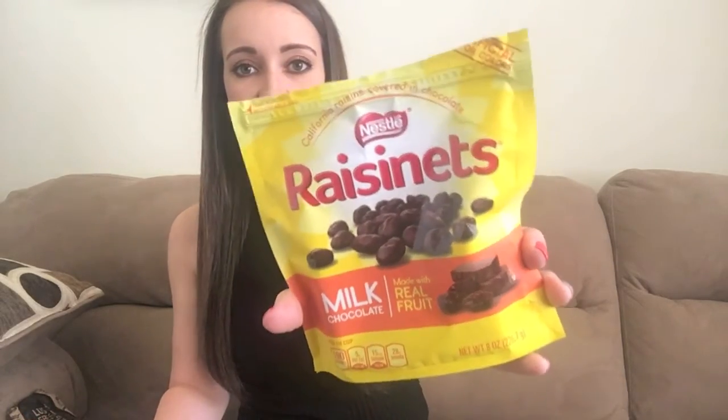Last three things that aren't beauty related at all, but I just wanted to throw them in. Raisinets. I don't know how I got on this kick, but I tried them and I can't stop — it's becoming a problem. I like just the milk chocolate Raisinets. They're so good. What is your favorite go-to candy? Because that is now mine.